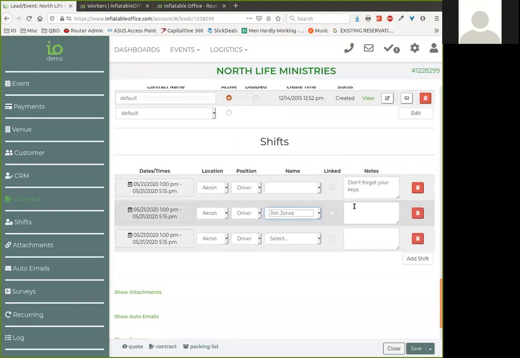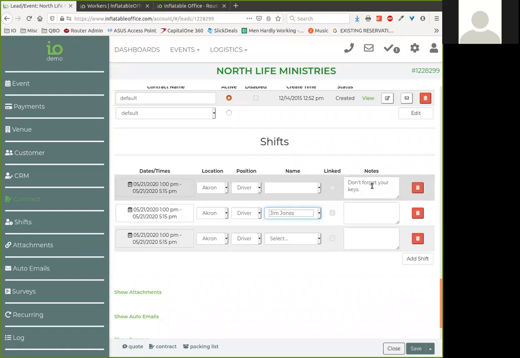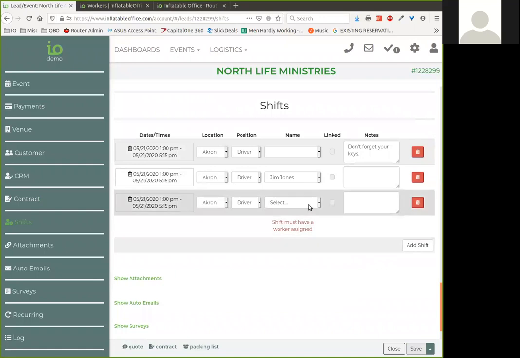You can also put notes in here. That's only going to show if you've added the notes template variable to that template. I don't have it set up on this example, but I just wanted to show you that that is possible, which is a fairly new thing. This linked column just means it has to do with the routing. When we do routing stuff for you, we actually assign a shift for your vehicles. Anyway, I'm going to go ahead and save that. We'll make another empty shift here.